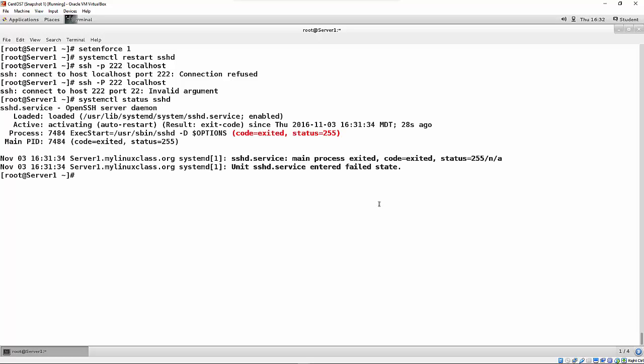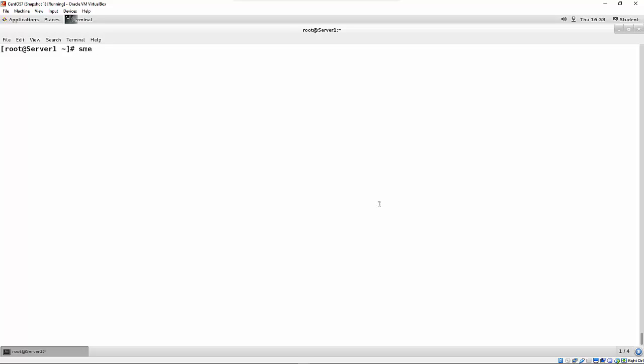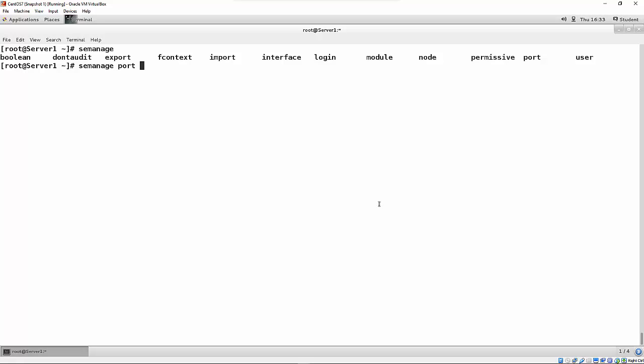So what we need to do is tell SELinux that we'd like to actually have SSH listen on port 222. We can set it a couple different ways if we want to, but the one way I will set it is with the semanage command. To set the port and make it permanent, we would type semanage, and then we would tell semanage that we're looking for a port, and we can actually use tab completion to help us with this. So we can say port from here, and then we tell it we want to add information to the policy.